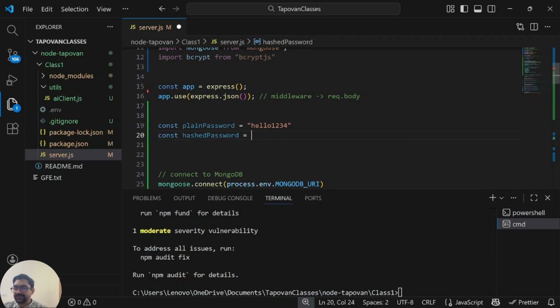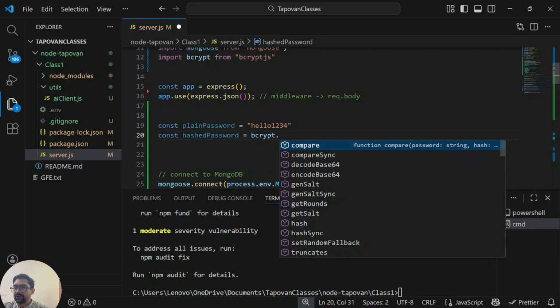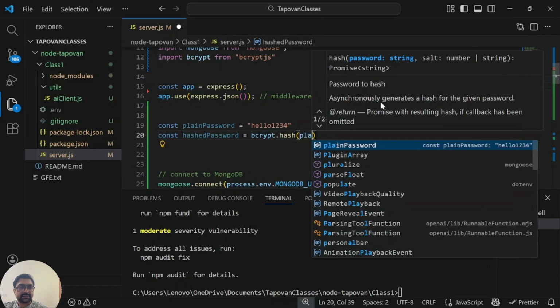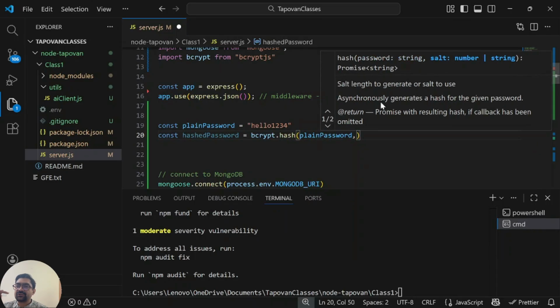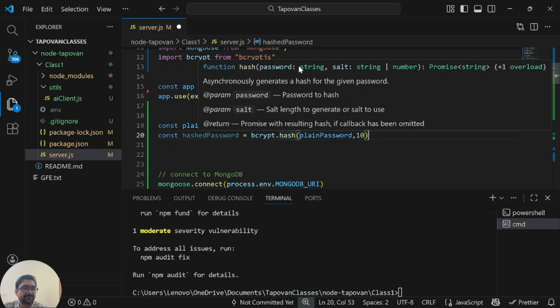With bcrypt.js, it is as simple as saying bcrypt.hash and then passing the plain password. We also give the salt rounds, how many iterations, basically how many rounds of churning you want this plain text to go through so that it can be converted to a very complicated hash. So let's say for now we're giving a salt round of 10. You can look at the definition also. It takes a password, then a salt.